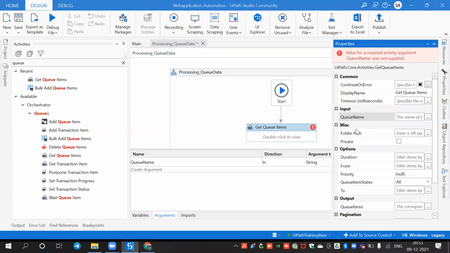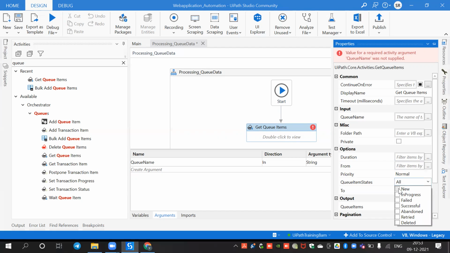And so what is this? What all the options are available? Duration, and from, and then priority. I will set the priority as normal. Queue states: I don't want to take all the queue items with all the states.